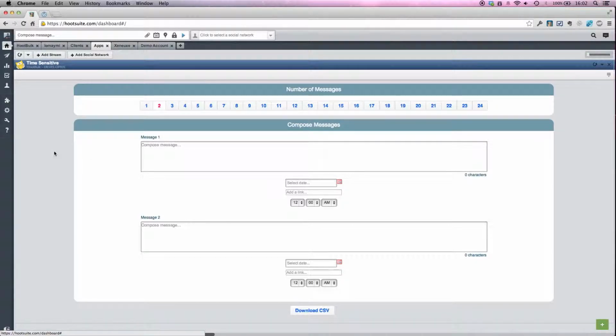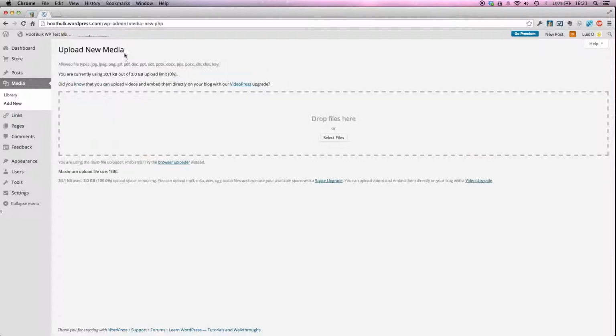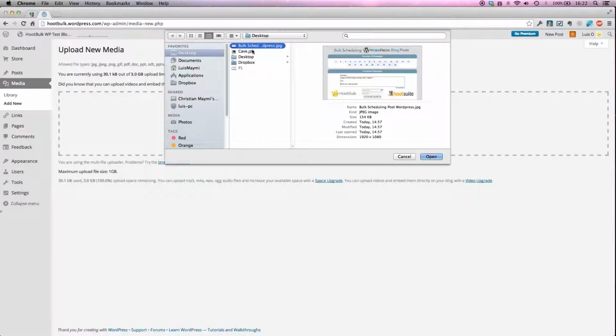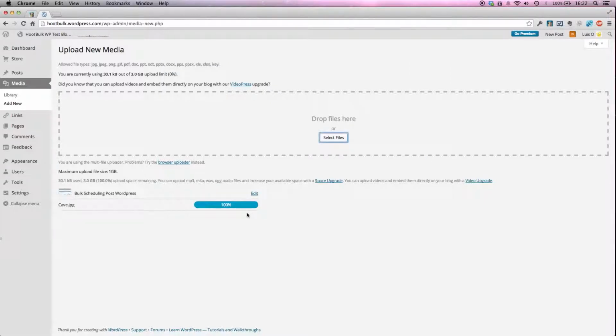Okay. Once I decided how many messages I'm going to send, I need to upload the pictures to the WordPress.com media library. Let's go to the WordPress.com media library, and once you're here, you're going to click Add New. Once you get to this page, you will click the Select Files button here, and in my case I will upload these two pictures, and I will shift select them so they both upload at the same time, and once I shift select them I will click Open. And they uploaded, both of them uploaded.